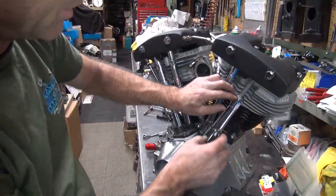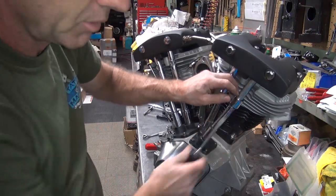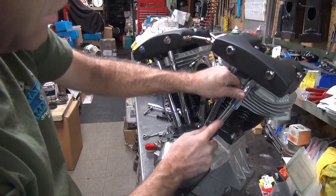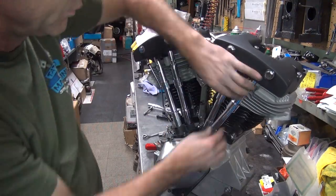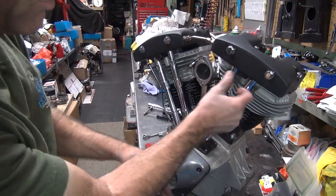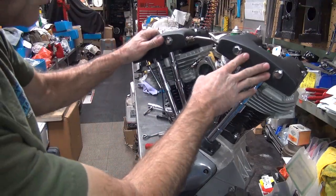This outer one's a lot easier. So straight up. Stick it up in there. Clip. Like that, pull out. And the upper ones don't even want to rotate. I'm able to turn the lower one though. Okay, so all that's done.